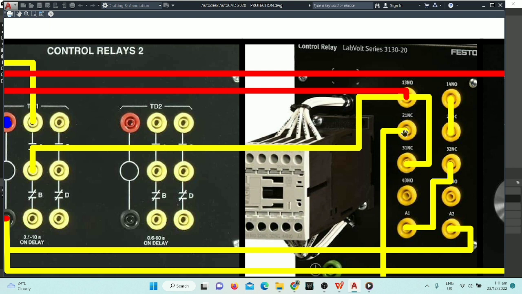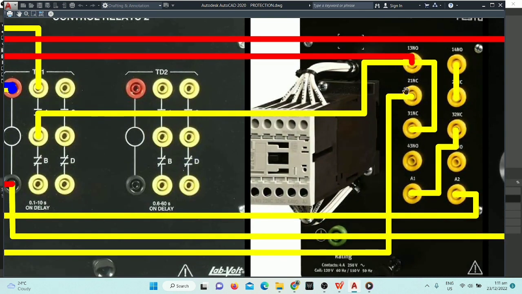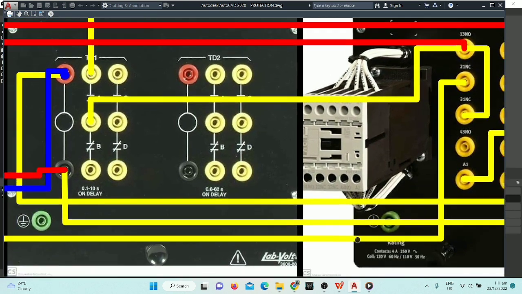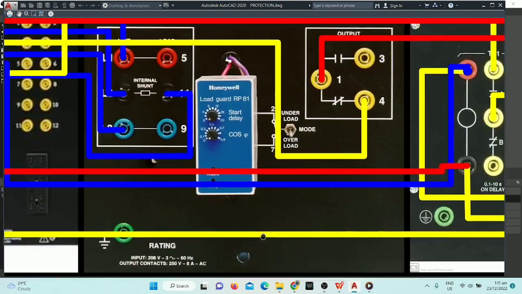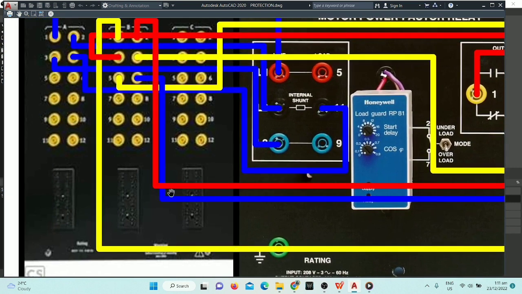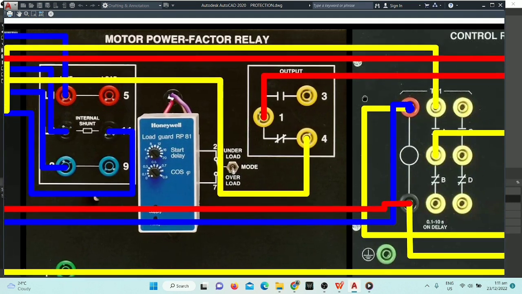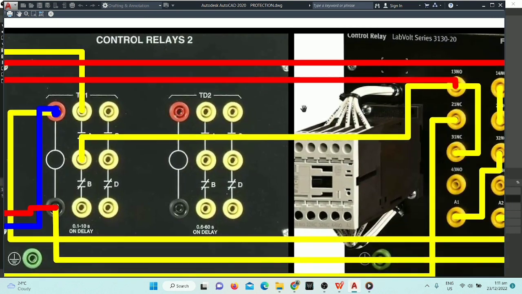And our normally closed here is connected with this line. I think V1. Okay, so the V1. So let's go back to the normally open.